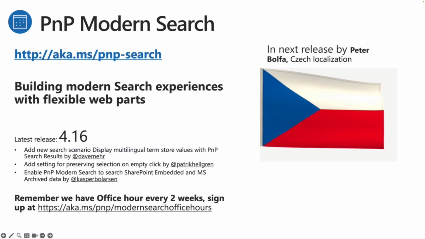So he submitted that pull request about a week later. Now, from the next version, we also support Czech. If there's anybody else out there speaking a language which is not currently covered, please reach out, because we want to provide this feature to as many people as possible in their own language.